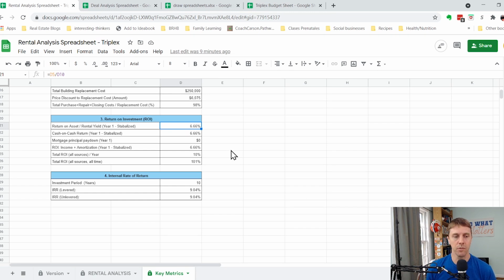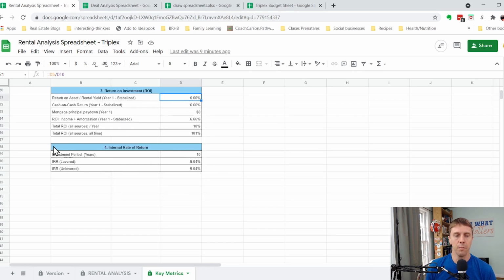That's 6.6%. And all of these are about the same because we don't have any leverage. But this is the bottom line number that I usually look at when I'm trying to see how good of an investment this is for me. And what this takes is the future value of the property. So if we sold it 10 years from now, we paid a commission, we put that money in the bank, and then if you included all the cash flows we've accumulated over the last 10 years, this is what our return is based on this internal rate of return calculation, 9%.